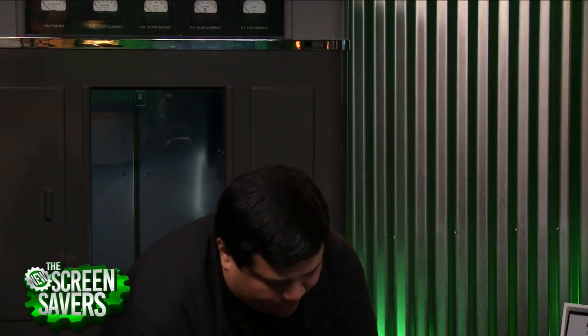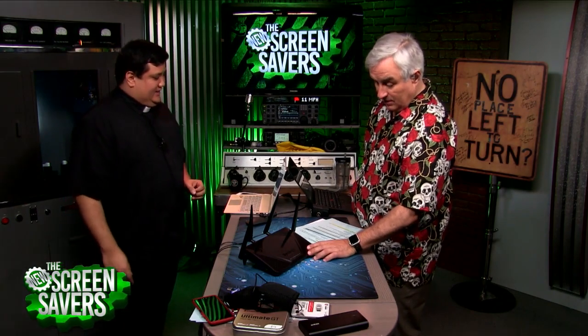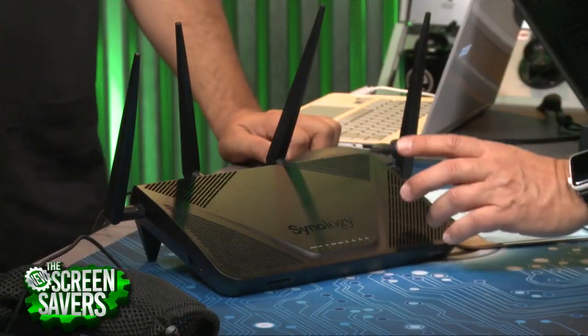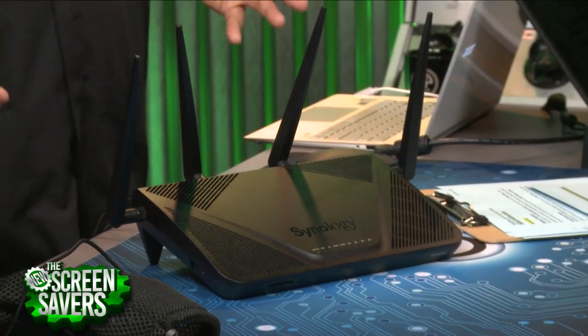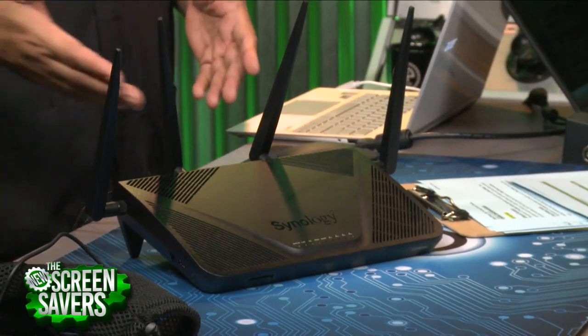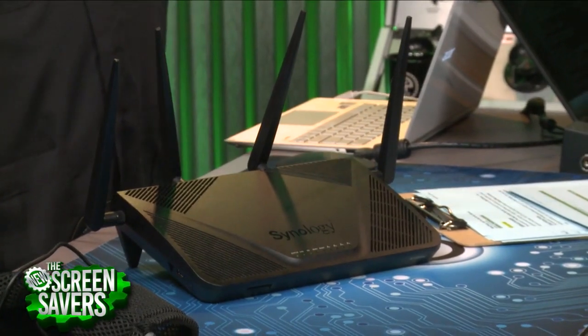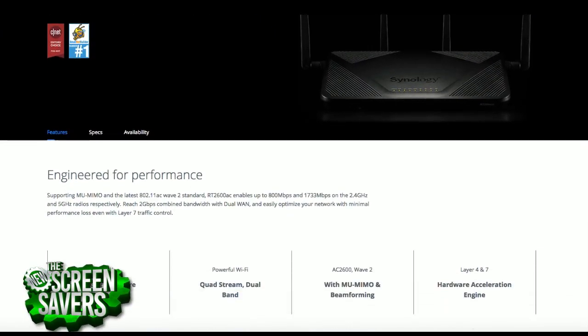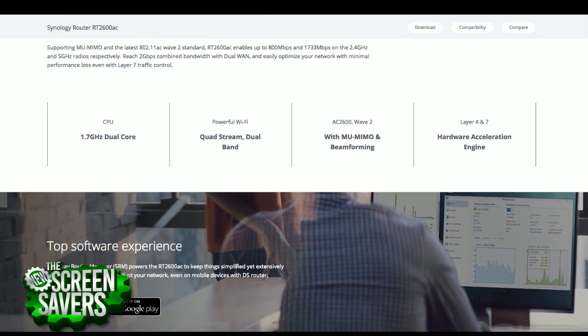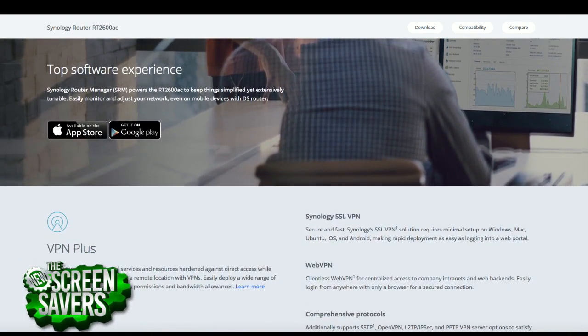Security is going to be a big thing when you're going away, especially to a college campus. I wanted to include something in Back to School that wasn't for the students — what about something for the parents who are trying to do a digital cleanse for their kids? This is the Synology 2600 AC router. We both use Synology NASes, but they recently started making routers — this is the newer version, with a faster processor and more memory. It does everything you'd expect a high-end router to do. You could run it as a NAS, plug in a hard drive, share files. But the reason I brought it on is that it's really, really parent-friendly.